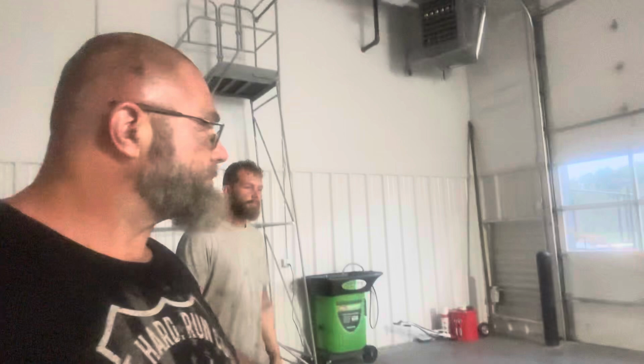Well guys, it is 8 p.m. and we're giving up for the night. You might notice that we are still inside the shop. The shop manager just drove away. He is allowing us to keep Goliath inside for the night and is basically giving us access to the shop. So we're done. We're not going to do any more. The center chunk is in, the axles are back in, but we still got to hook up the drive shaft, and we still were not able to locate that other shaft that we called about.